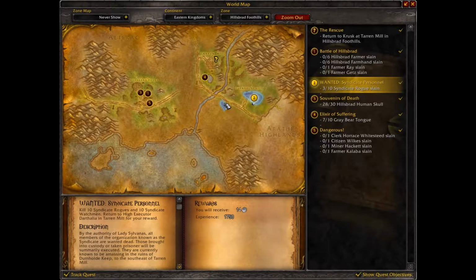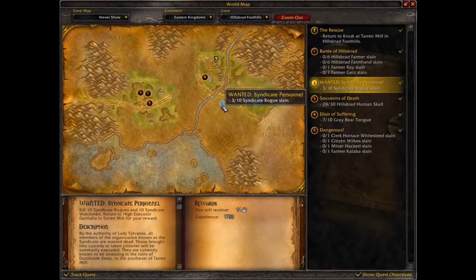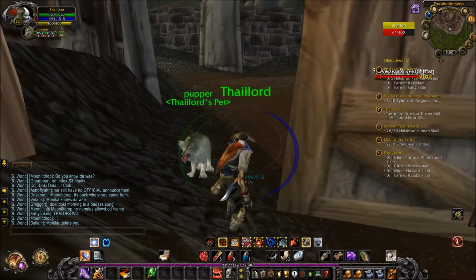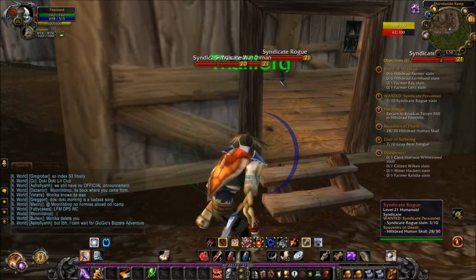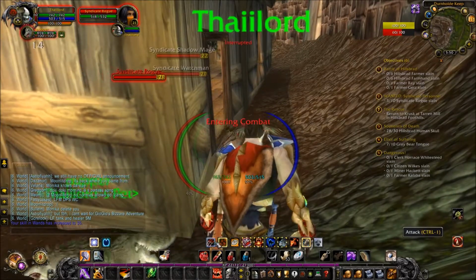And actually, this isn't the only spot that Syndicate rogues are located. There is another little tower just southwestish of here, or more west than south, but yeah, west along this main road. You can come across a tower that has tons and tons and tons of rogues.